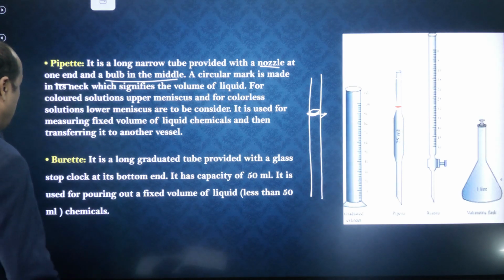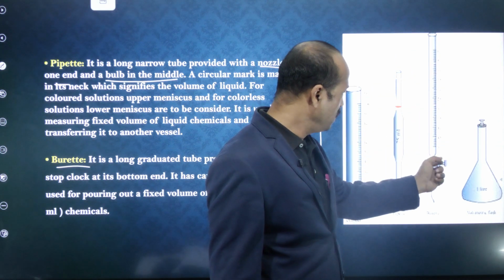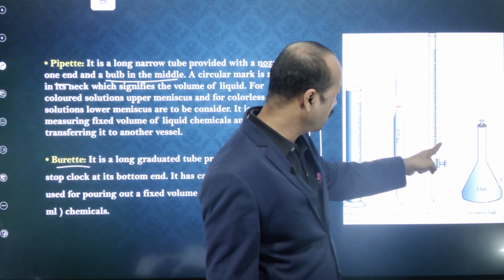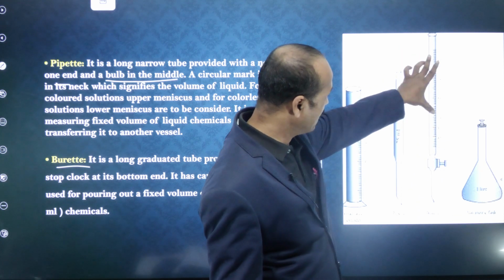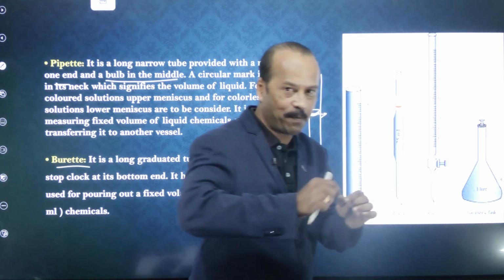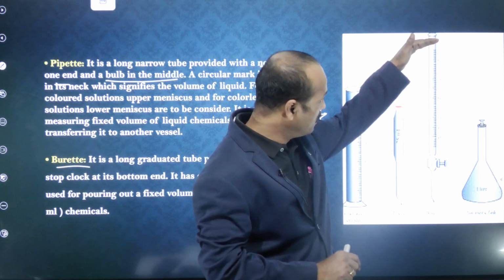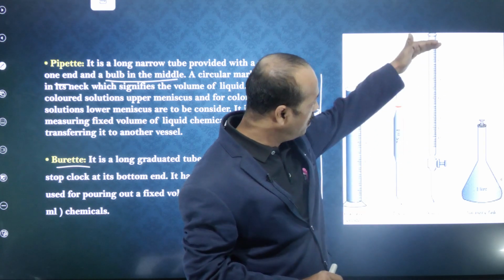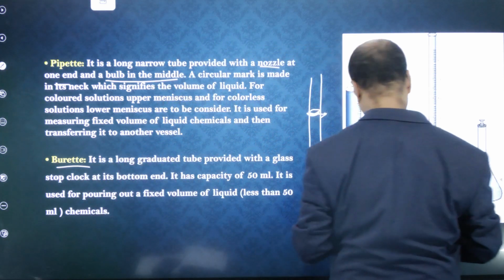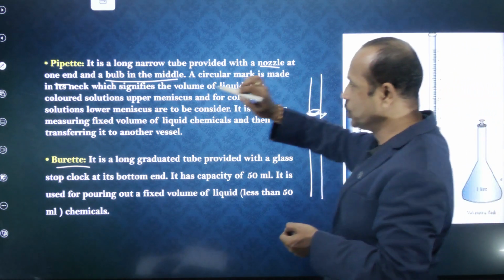Next, come to the burette. This is a burette. It is a long cylindrical tube which is graduated, 0, 5, 10, 15, 20, 25, 30, 35, 40, 45, 50. It can hold up to 50 milliliters and is arranged with a tap-like fitting. So however many ml we need, that much we release when we open it, and the liquid falls down. For example, I want 15 ml of liquid to drop into a beaker. Then what I do is fill the liquid first up to 0.